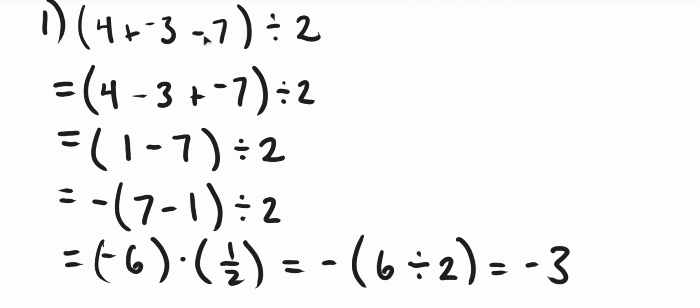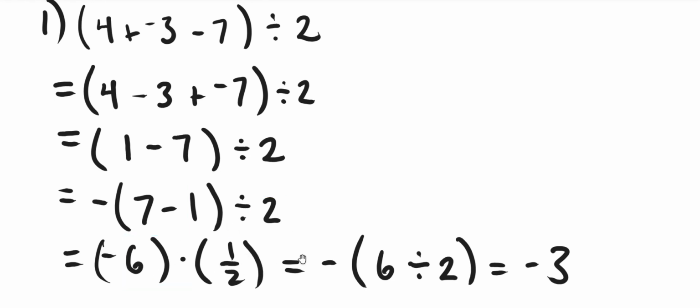If I want to think about what is 4 plus minus 3 minus 7. Okay, well, first let's take out this 4 minus 3 part. That's just 1, and I know what it is. Now, what about 1 minus 7? Maybe you know that's minus 6, maybe you forgot. But if you switch the order of subtraction, pull out the negative sign, I bet you know what 7 minus 1 is. Now, 7 minus 1 is 6, and so 1 minus 7 is negative 6.